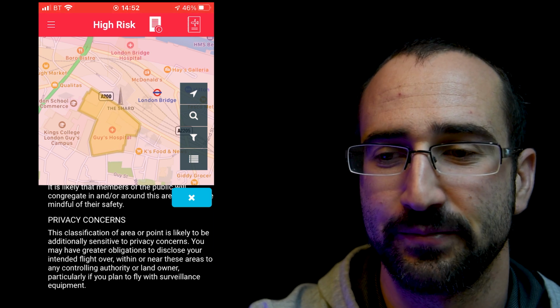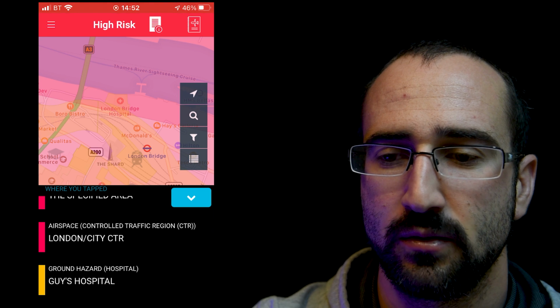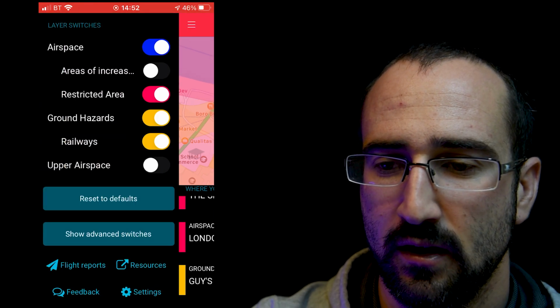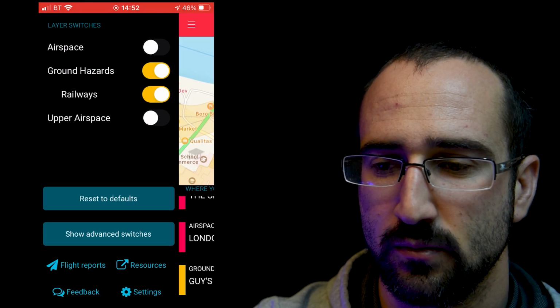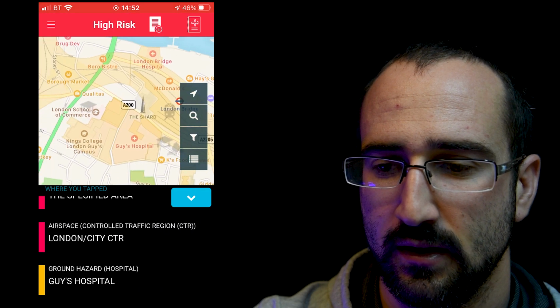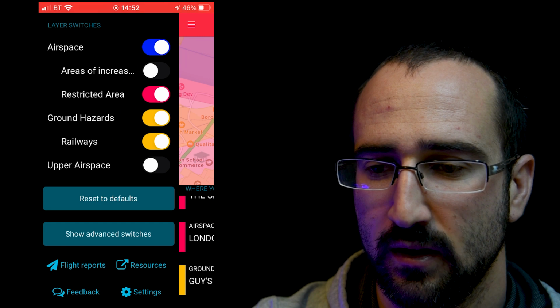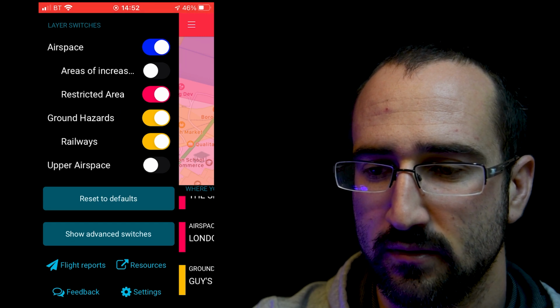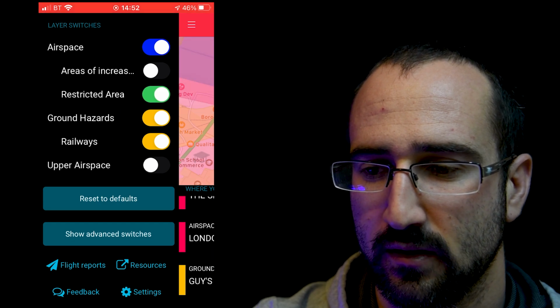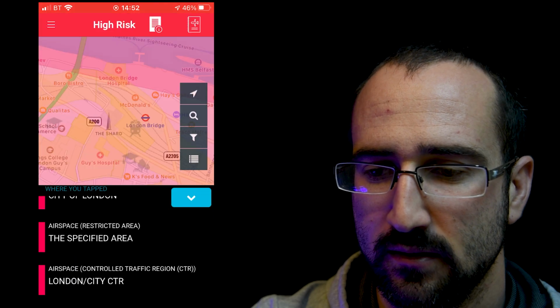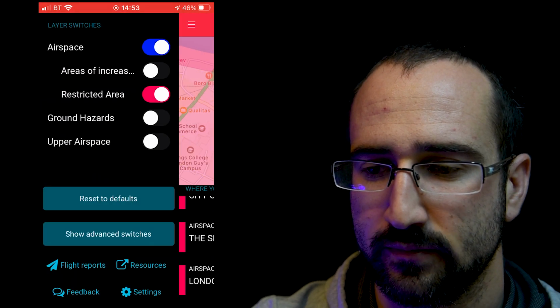Use your common sense. So now I just want to bring your attention to the top left hand corner here where we've got the little settings. We can turn the airspaces on and off, so if I don't want to see all the airspaces, they're gone now, and I can just see the hazards on the ground, and I want to turn that back on. And then we can see restricted areas. Again, we can turn that on and off. And then again, if we want to get rid of the ground hazards, I can just click them and they're gone.